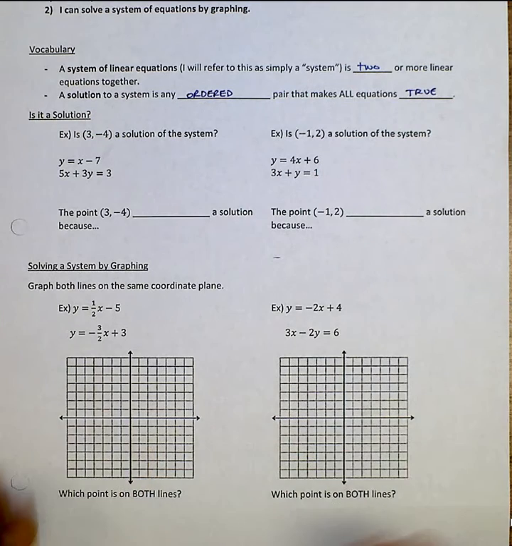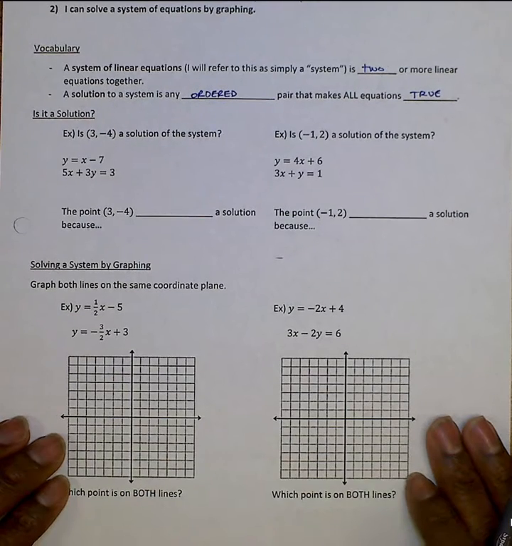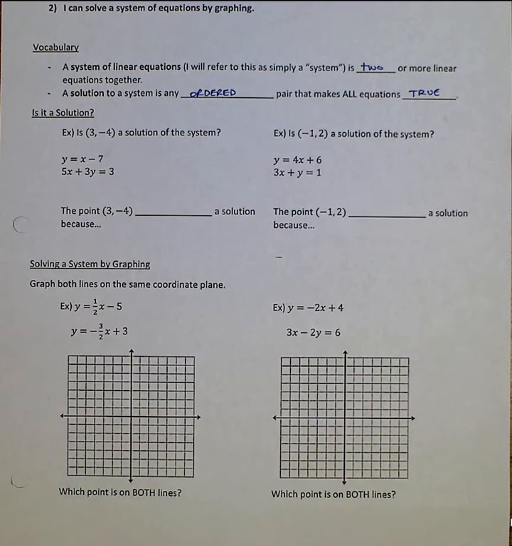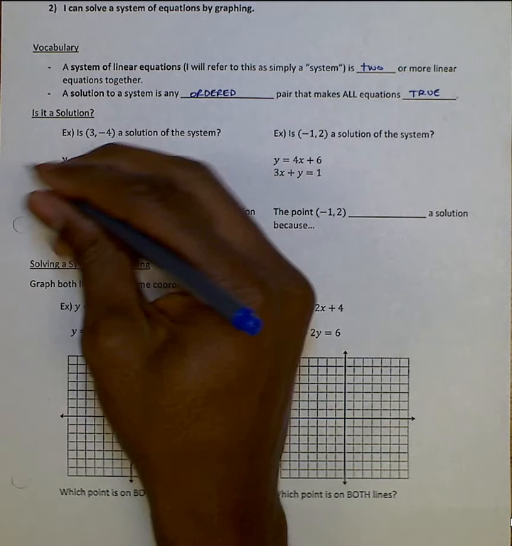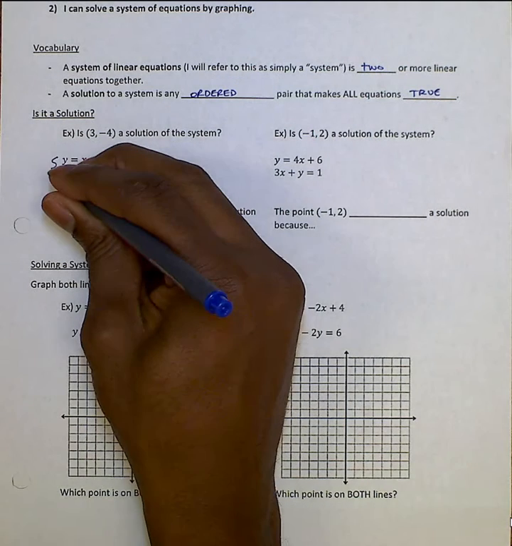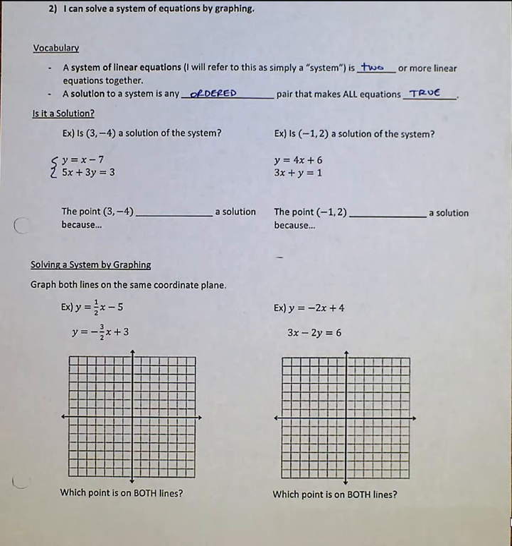All right, so here we go. To start off, we're just going to be given an ordered pair and asked if it's a solution. Remember that if it is the solution, it means it makes both equations true. So we're given the point 3, negative 4, and asked if it's the solution to this system of equations. You might see them just stacked together. Sometimes there's a bracket here to say, hey, make sure you link these two.